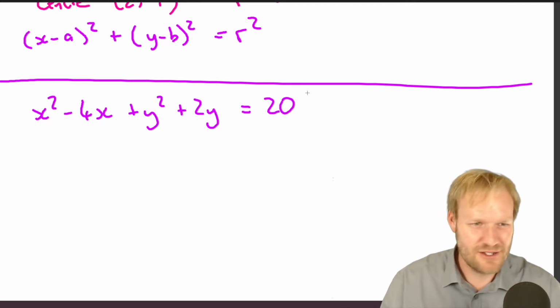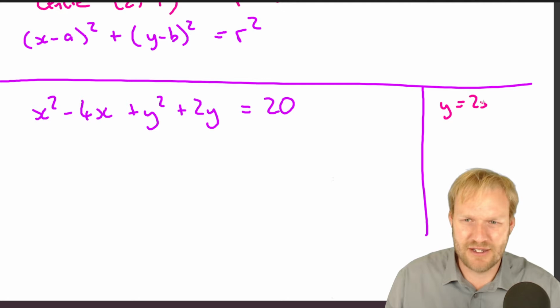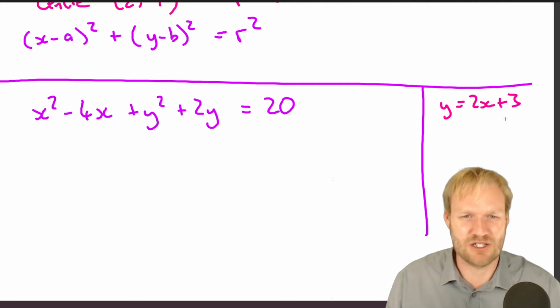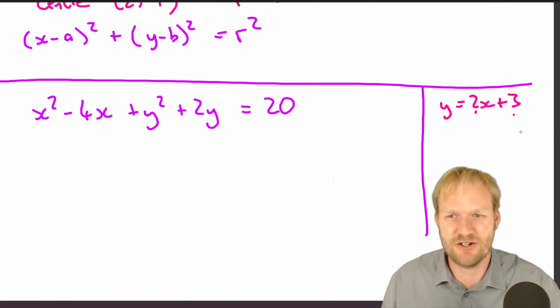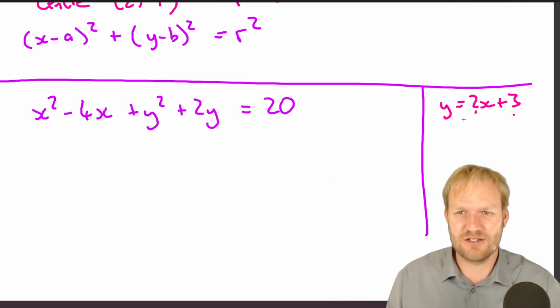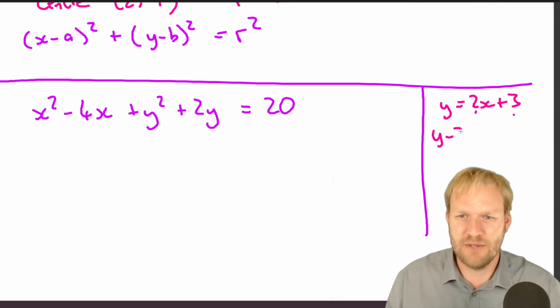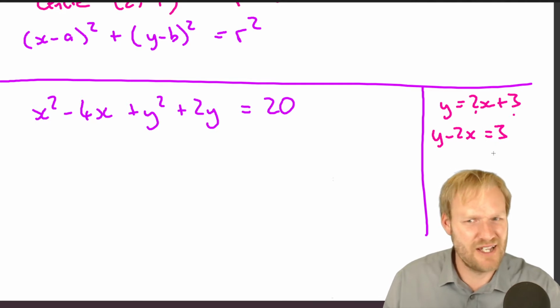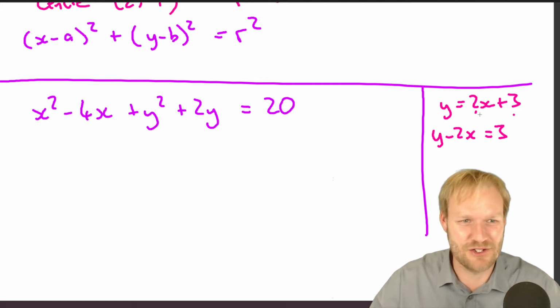This is almost analogous to, so you don't need to write this down, but think if I gave you a line like y = 2x + 3, and I ask you, what's the gradient, what's the y-intercept? You're like, gradient's 2, y-intercept's at (0, 3). But I gave you another equation. I said, okay, but what about y - 2x = 3? And you're like, well, I can't tell you yet. I'm going to have to rearrange it first to make it look like that. Then I can tell you quite confidently. So that's the idea that we're doing here.